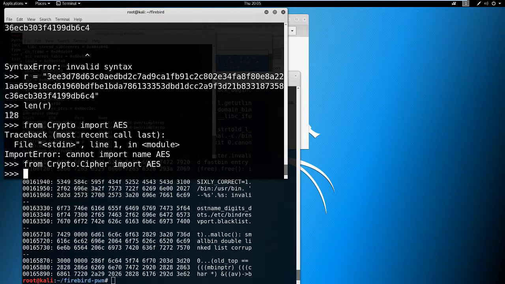So any idea? Note, we know this, as well as this, because we can just calculate it. It's very easy. And also, we kind of know this value, because you know P2 is 16 A's, right?